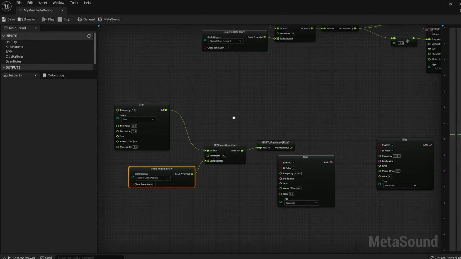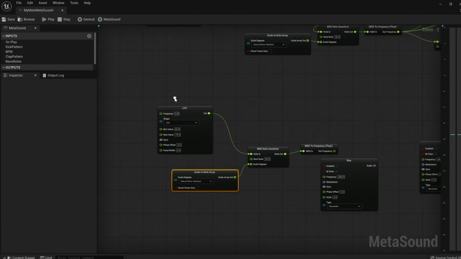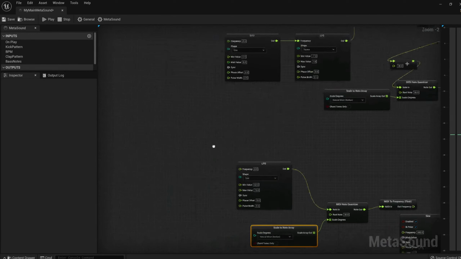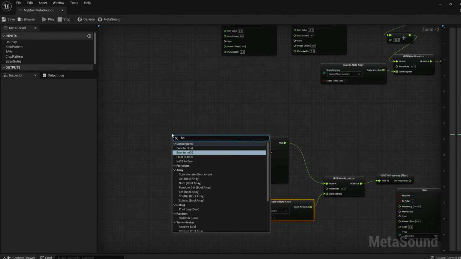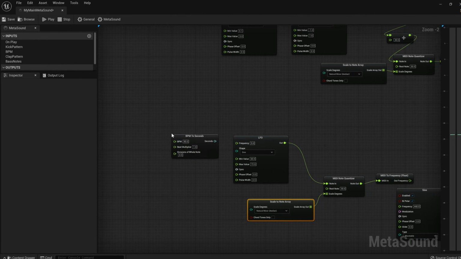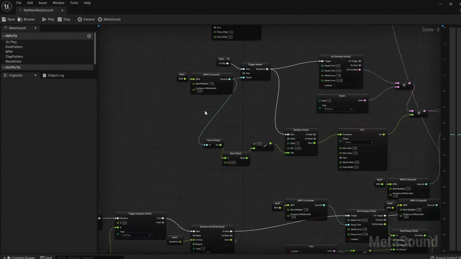And then what we'll do is, how about we set, how do we want to do this? Let's get our BPM and set the frequency. It's kind of similar to what we did before, where we grabbed this LFO frequency.